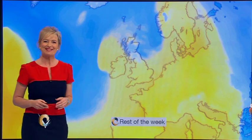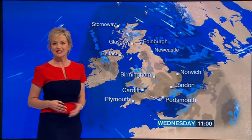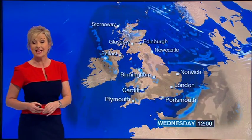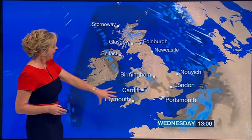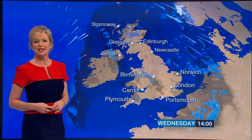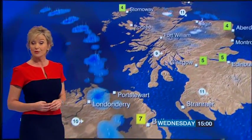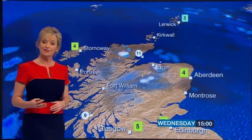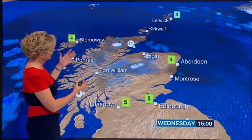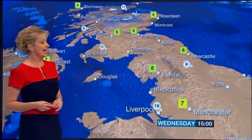So today what you can expect is that band of rain to continue to move down towards the south, still taking its cloud with it. Still gusty winds across southwest England and South Wales, but they'll continue to ease through the course of the day. And then behind that band, it's a mixture of sunny spells and showers, but the showers will be fairly well scattered. We will see some pop up across Northern Ireland, but equally there will still be some sunshine. And across northern Scotland, on the hills, we'll still see a wintry mix, but at lower levels we're looking at sunny skies and nowhere near as windy as it has been.